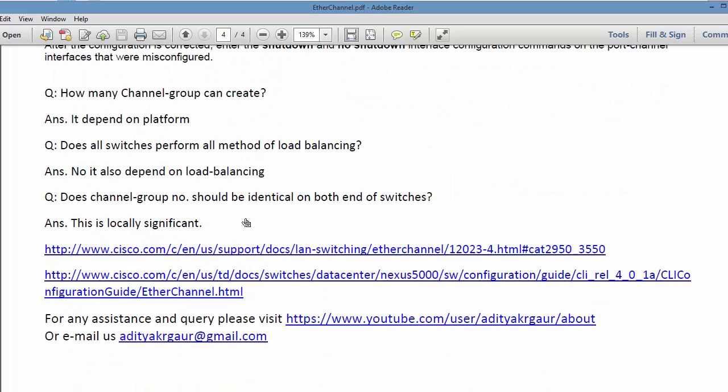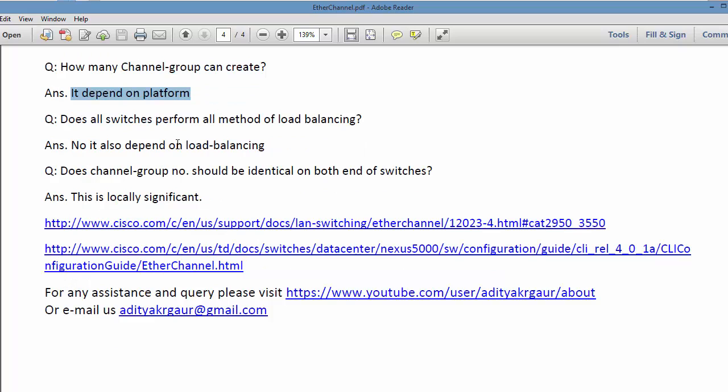There are some questions that I have mentioned already. How many channel groups can you create? Actually, this depends on the platform. Do all switch platforms support all methods of load balancing?